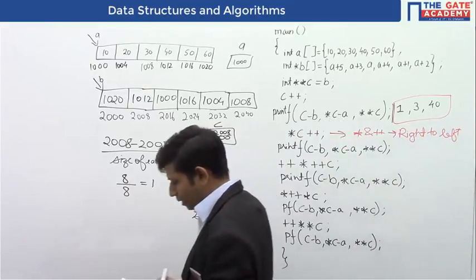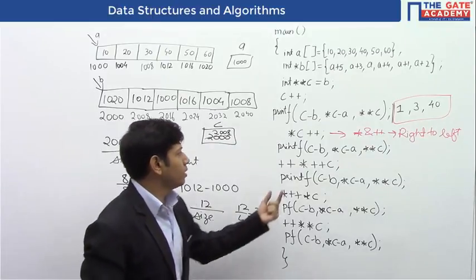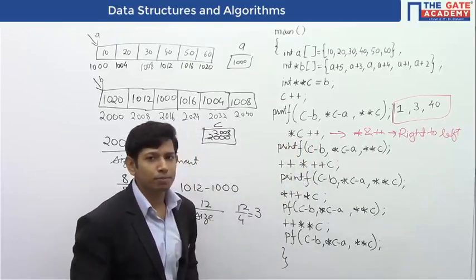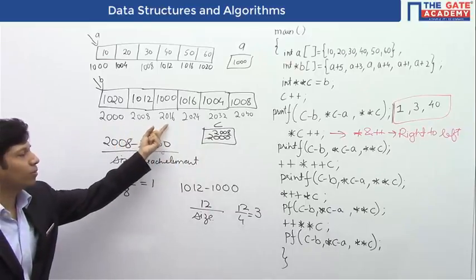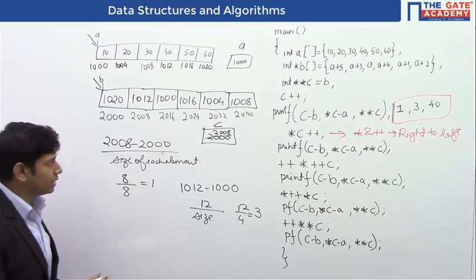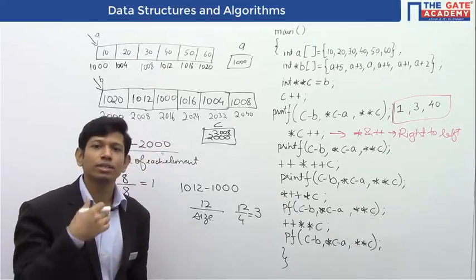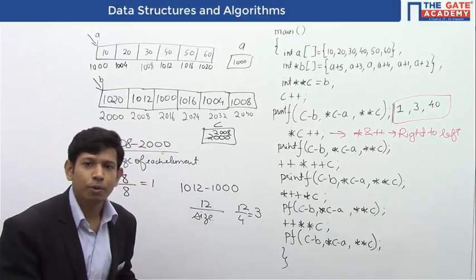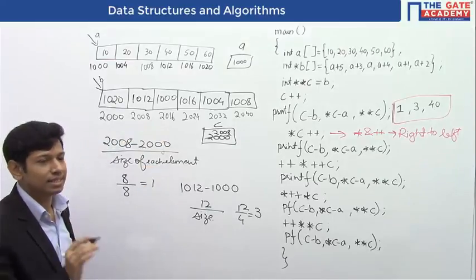So whenever we operate from right to left, let's see what output we get. On the right we have plus plus, the increment operator. So C++, what do we get? 2008, when incremented, will become 2016. This is not a number that will become 2009; it's a memory address. So when it's incremented, it will point to the next memory location. It will become 2016.